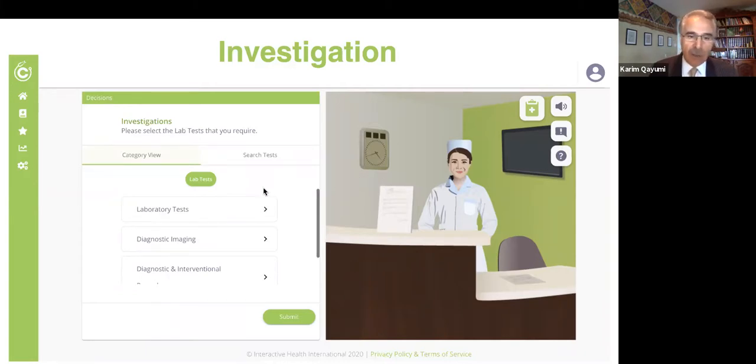You also can go to diagnostic imaging, interventions, and the diagnostic imaging. If you click in here, you go to the categories of ultrasound, MRI, CT scan, X-rays and others. If you're an advanced student, you can also go for search. You can say, I want to do a CT scan, you click the search, and again, use keywords. And then you will have the results of that laboratory investigation there.